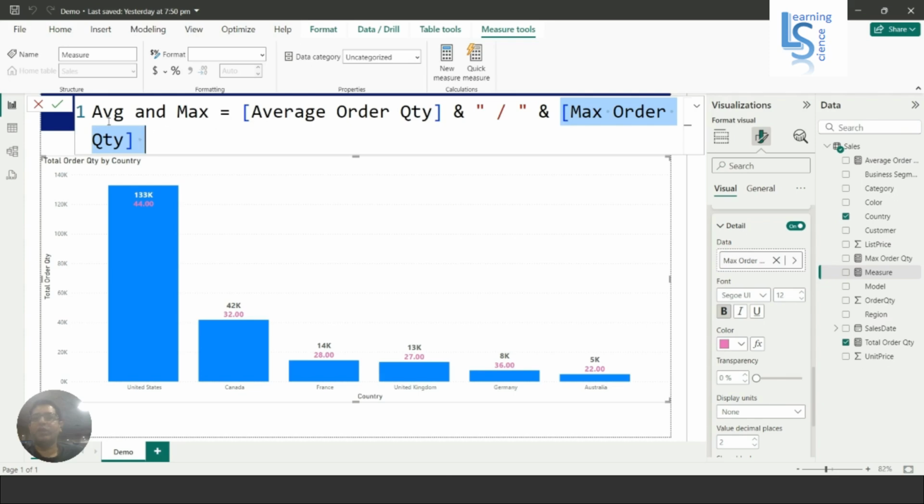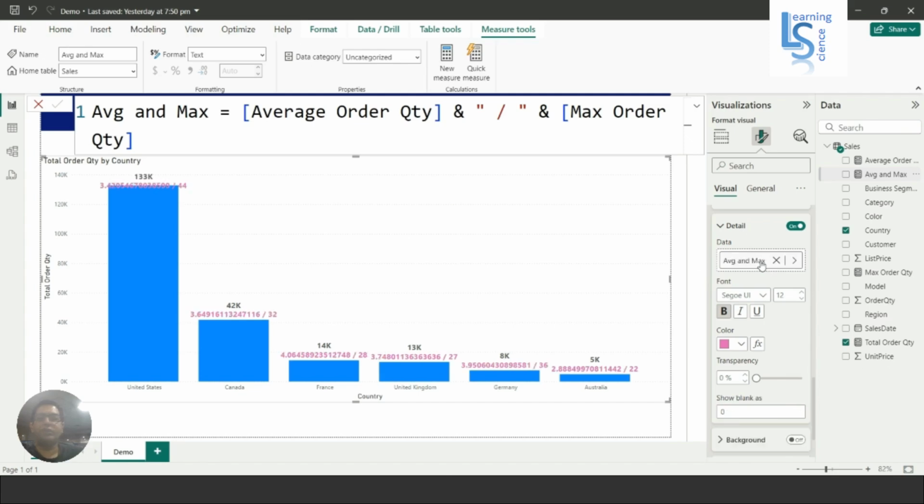Okay, now I'll accept this one, and here in the detail section, instead of average order quantity, I will add this one, average and max, that we have just created. So as you can see here, the average and the max order quantity is added. Here you can see the separator in between, but for the average there are so many decimal places.